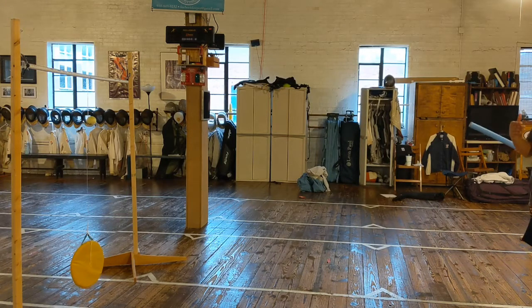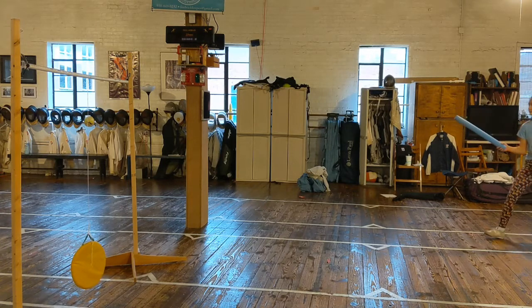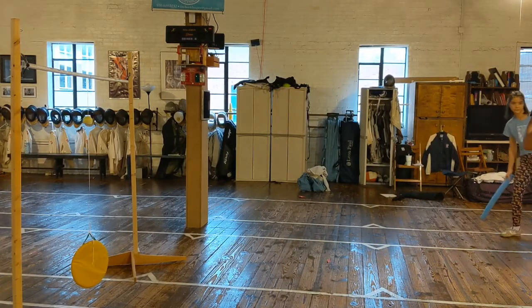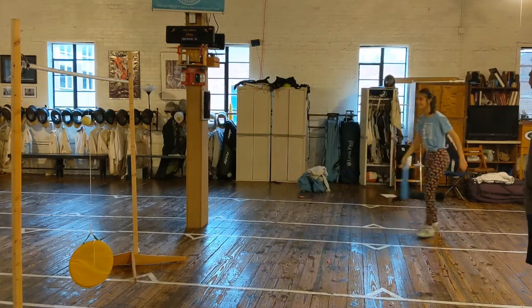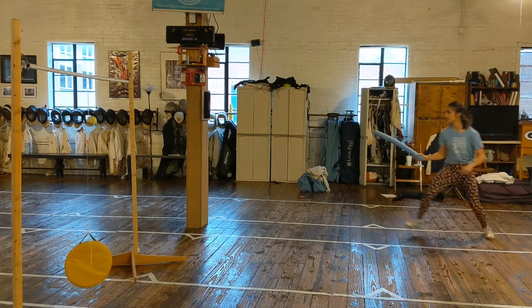So this isn't advance, advance, advance, advance, lunge. You've got to change it to an advanced lunge. There you go. Let's see if she can make that advanced lunge a little bit faster. Slow and quick, big and fast. That's better. Now let's see if she can hit a target on this one. Small and quick, big and fast.